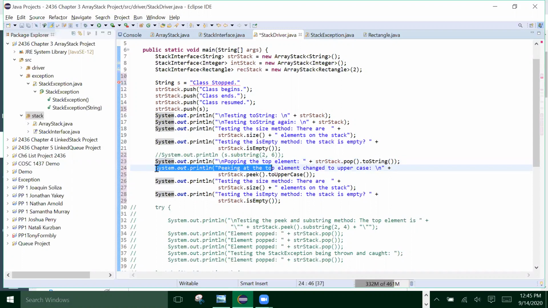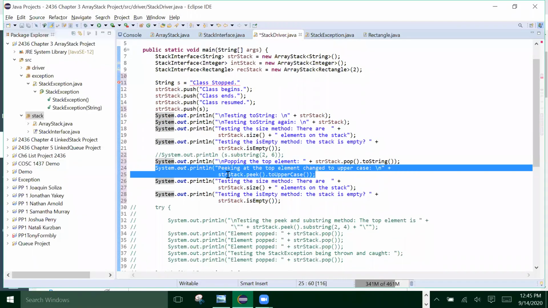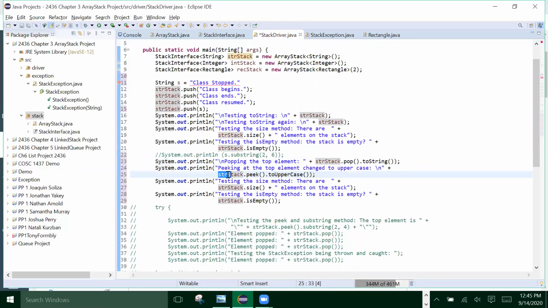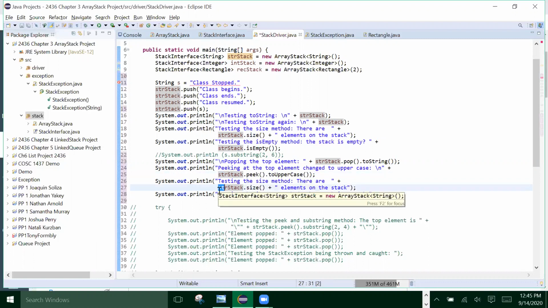Peek at the top element, change to uppercase. Peek returns an element of that type, and then you use that returned element to call toUpperCase, okay? And this one you are calling the size, right? And you call the size again because you popped an element. So now the size should change, and you call isEmpty again to see if it's empty.